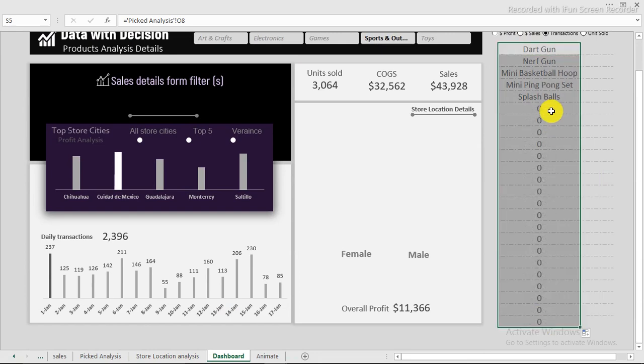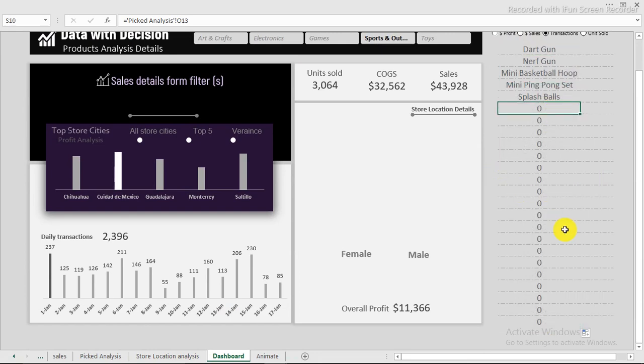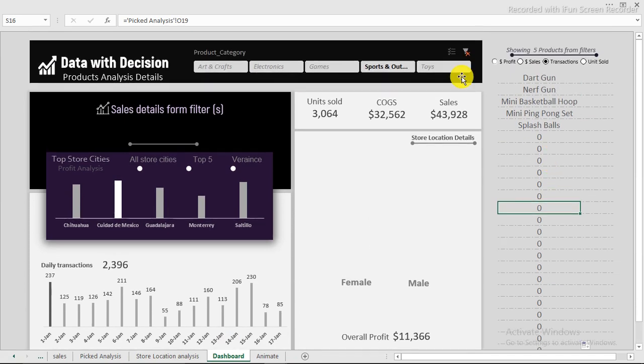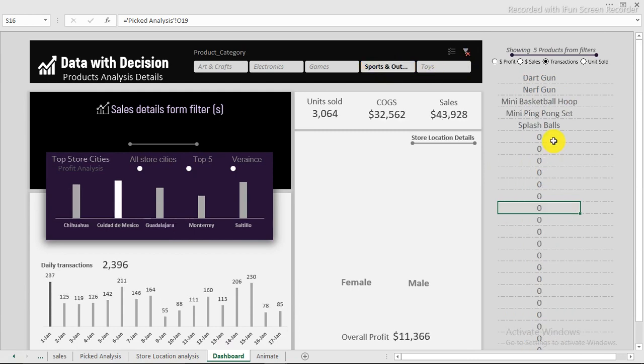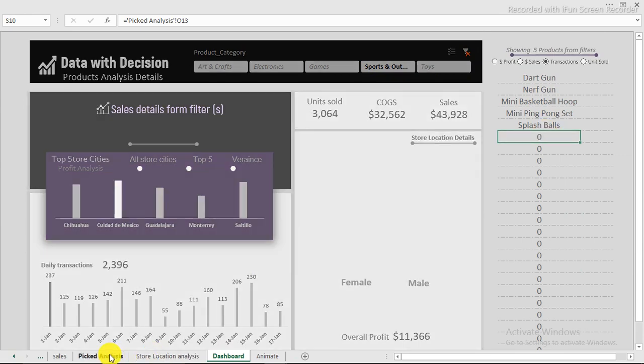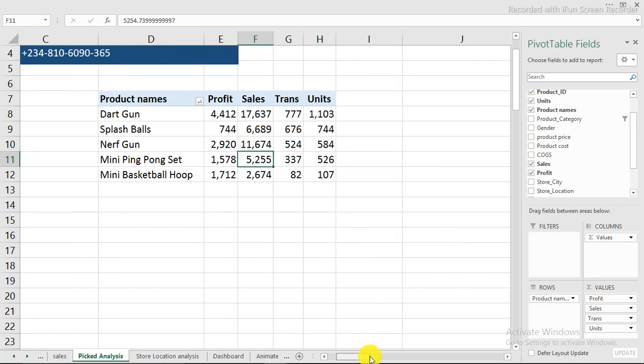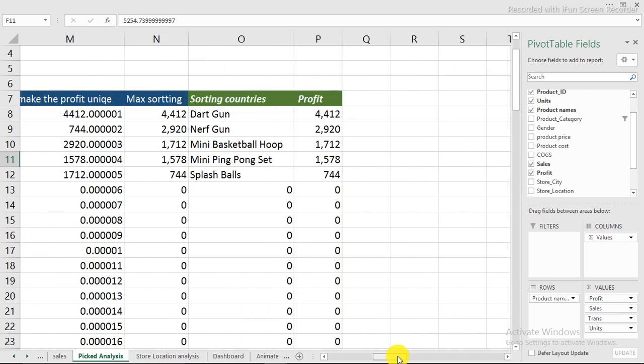So we're having 0 all through and we're having this dash, and we don't want this dash to be on it. I'm just going to release this and here we have it all. So if I click on this, it's going to give us 0 all through and we don't want this 0 to be here. How do we deal with this? This is exactly what we're going to do. Watch me do it. So you click back right here and you scroll down to this particular end and you're having this 0.